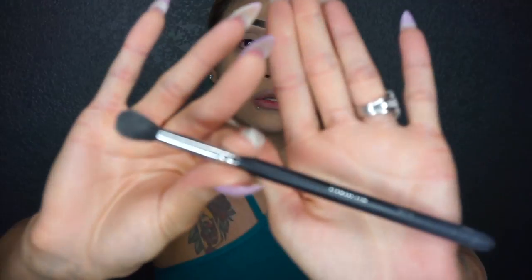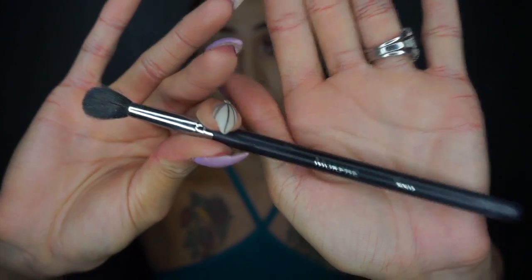Like that. And then I'm gonna take my Morphe brush in M502, and I'm gonna go ahead and take my Mercier setting powder and set the concealer I just put on my eyelid.